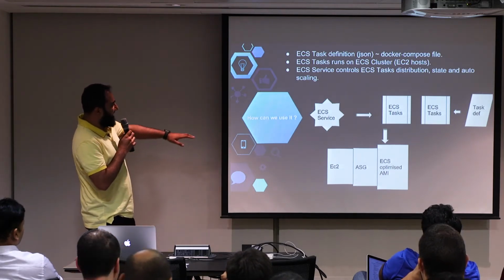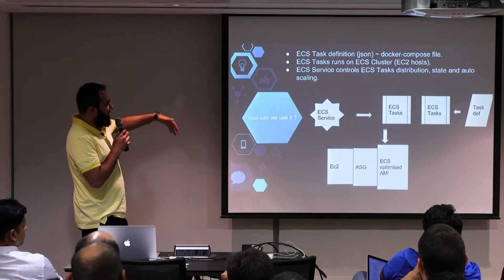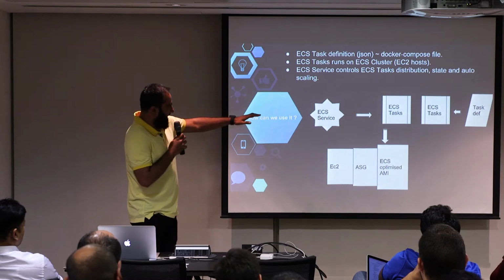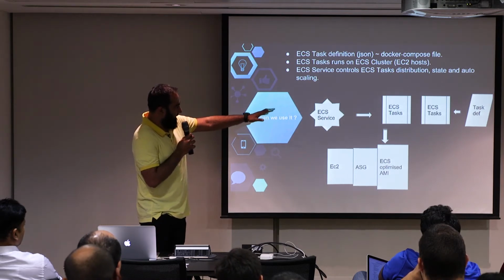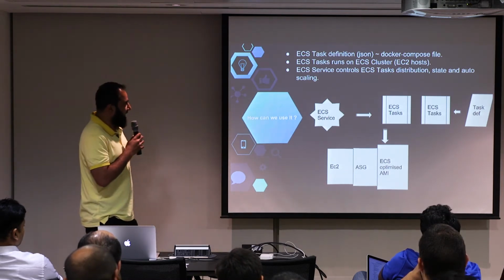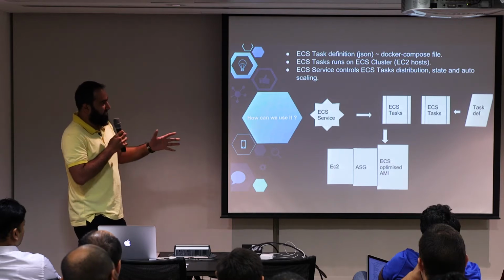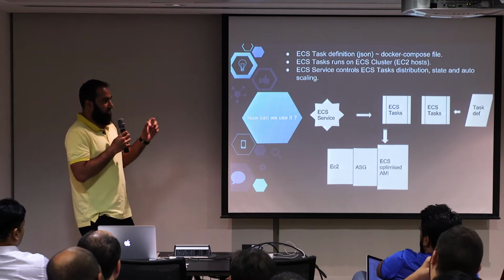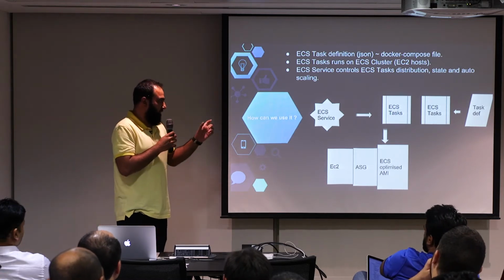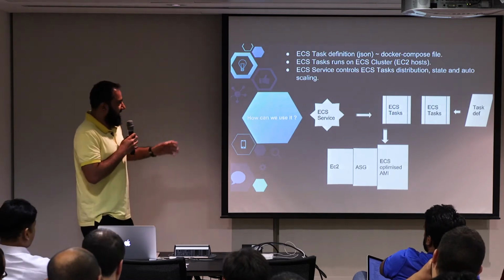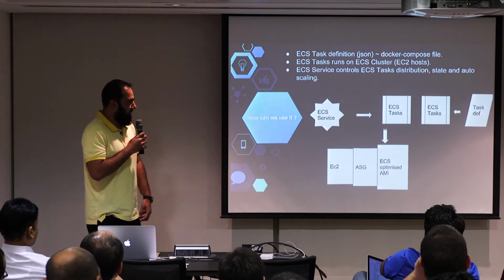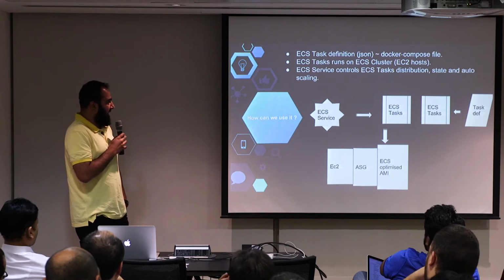ECS task definition. So how can we create it? How can you start using it? You need to create a very old format of task definition in JSON, of course. It's almost like a Docker Compose file. It almost maps all those key names or variables, you can call it. It maps almost exactly the same as a Docker Compose file, but it's not completely the same.